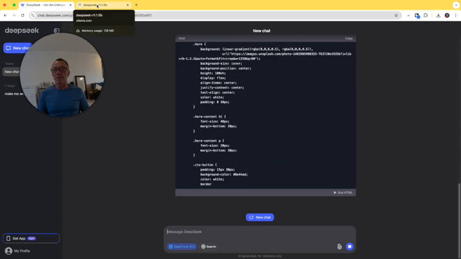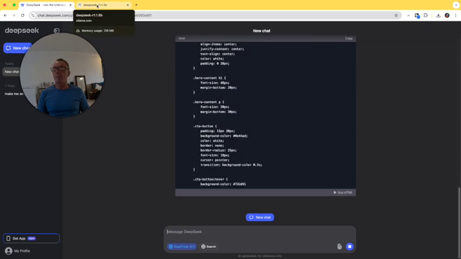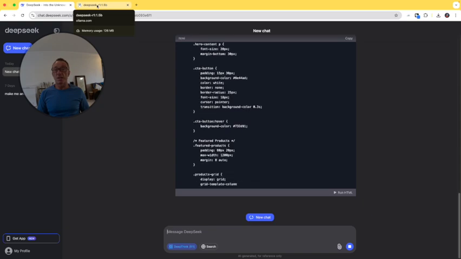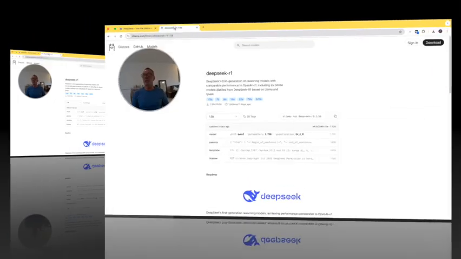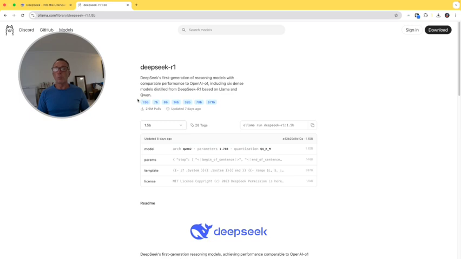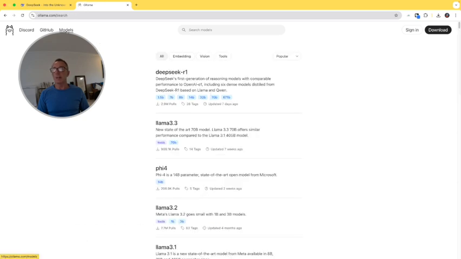Now let's get stuck into what we were talking about, downloading Deepseek onto your computer. So how do we go about doing that? First of all, we want to go over to this website here. It's called Ollama.com, and Ollama.com is a website that has a whole bunch of large language models on it.